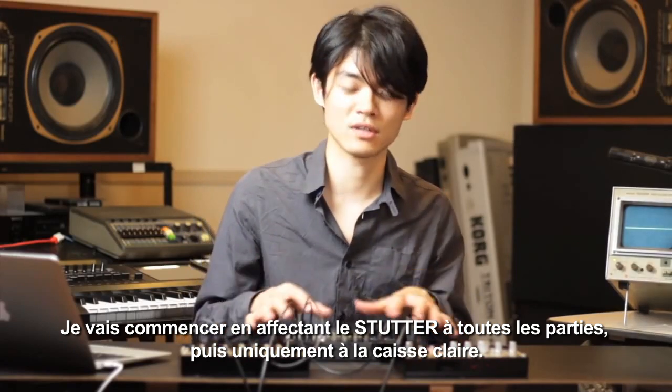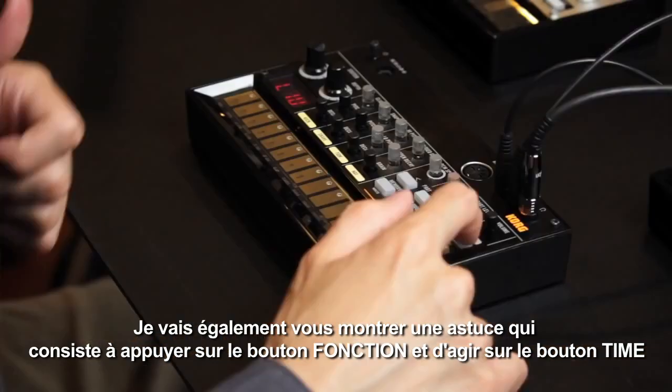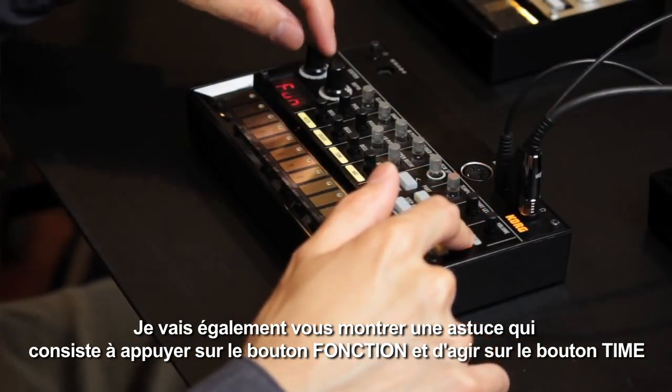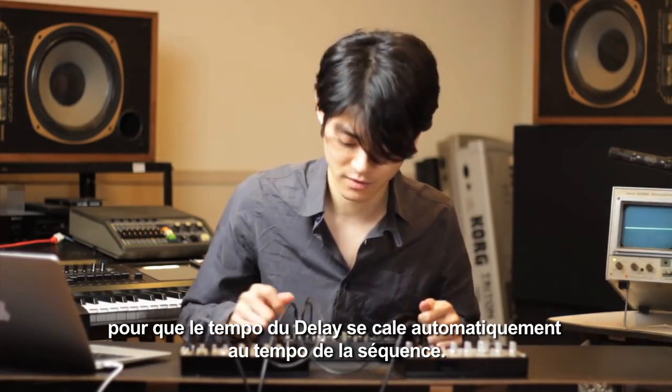I'm going to start by putting stutter on all the parts and then just on the snare only. I'm also going to use a trick where I press the function button at the same time as turning the time knob, and then the stutters will fall just in time with the sequence.